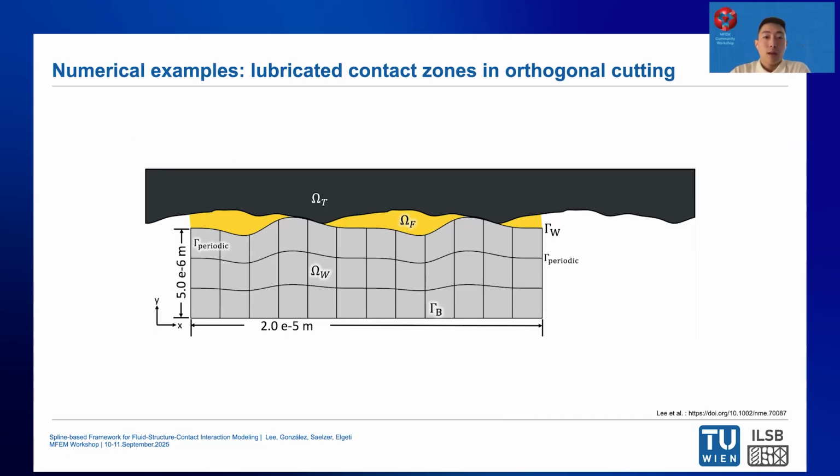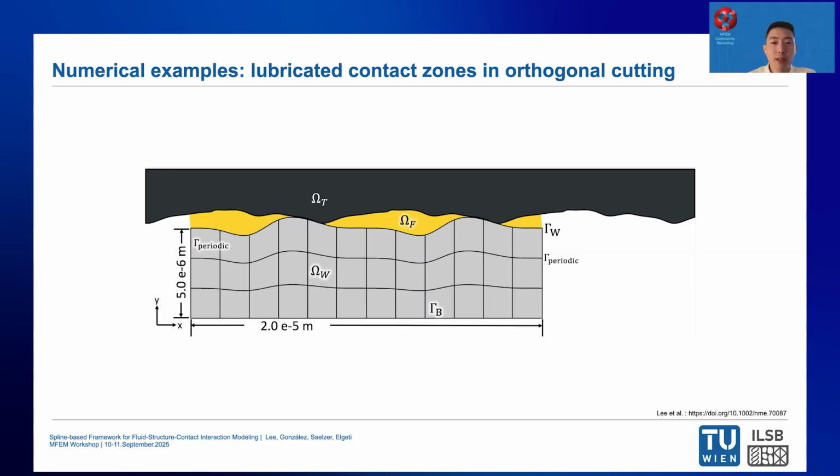Okay. Here we have an example with our first model. We have a tool on top as a rigid body, and it's also fixed in space. The workpiece is at the bottom and the fluid in between. They are in the micrometer range, and the geometries come from measured surface topography. For these points, we fit a spline through them, and we extrude to create a volume.